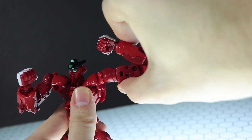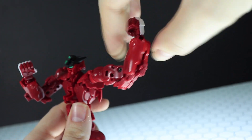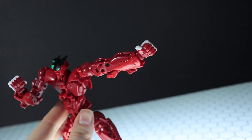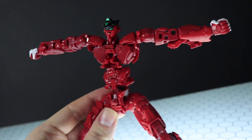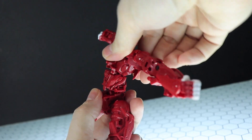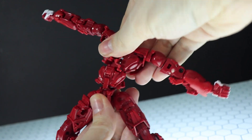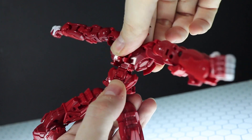The elbow bend seems somewhat limited — I'm not sure if the sliding gimmick in the forearm is supposed to open that up further, but that seems to be it. The section where the armor attaches does move somewhat as the elbow bends, which is a nice touch. The wrist is a standard ball and socket. Counting the fists on the inner frame itself, we actually have a grand total of five pairs — ten hands in total. Moving down to the torso, the ab crunch goes all the way forward and to the back — though I'm terrified of breaking something before the actual review. The side-to-side motion is decent, with some sliding happening at the back.